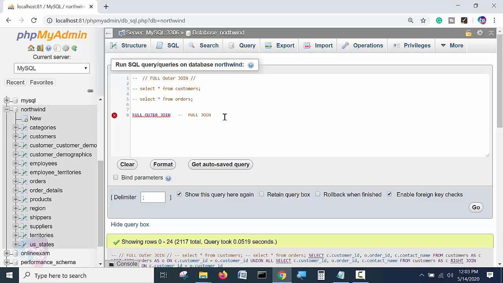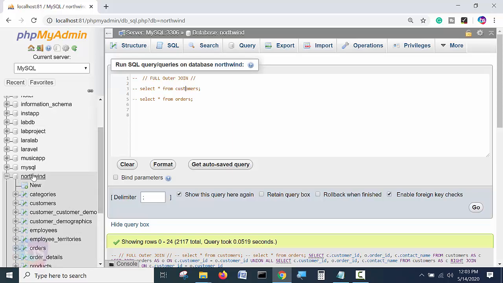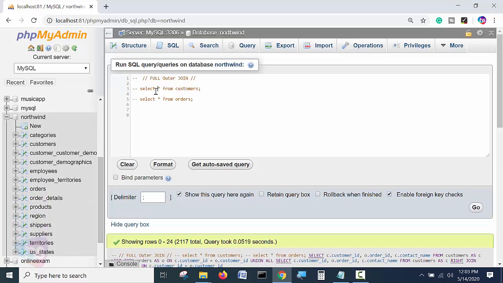Ultimately, what it will do, we'll see. By writing it out, I'm going to explain it. It's very simple. I'm using our Northwind database here. Out of the databases in the left panel, I have chosen the Northwind database. From the database, I use two tables: select star from customers and select star from orders. Go through our previous lecture once again to verify which columns we have focused on.